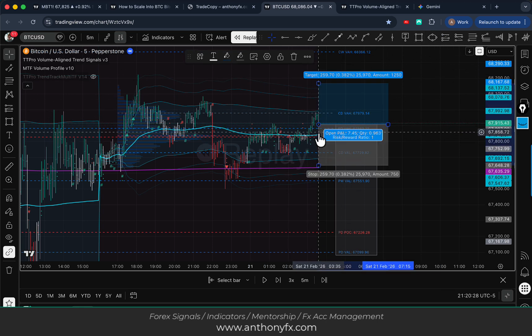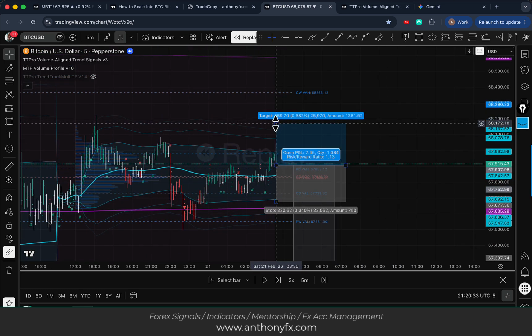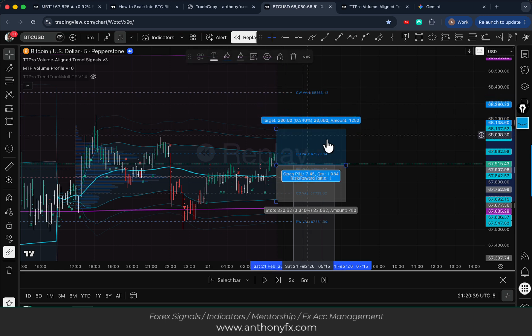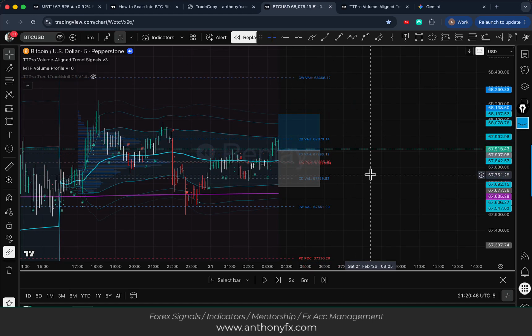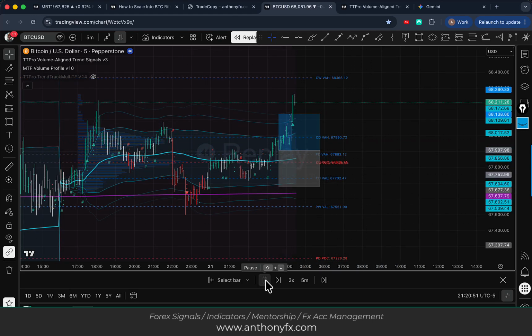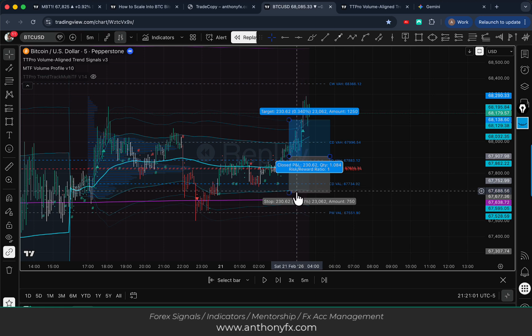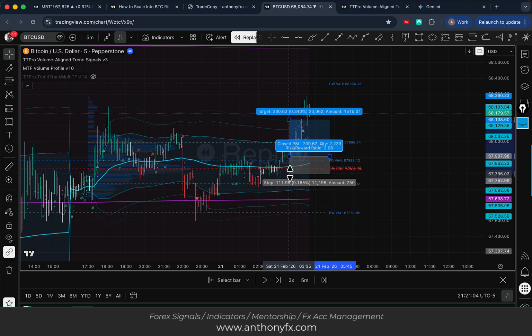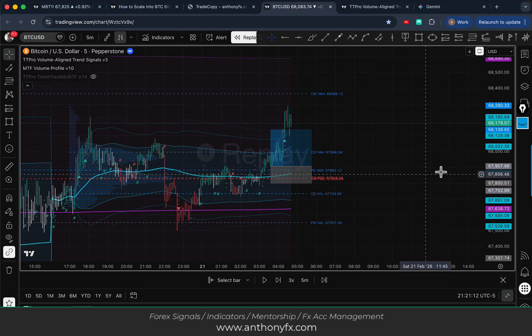Long position, tight stop under this blue shaded zone. So we've got a really clear indication of where we're going. Now I'm going to look to take 50% off at 1R. Let's just see how we go. 50% off, and then we leave the remaining position in there. Okay, another signal. Now we've closed 50% and we've cleared all of these levels here. This is now profitable. We move our stop loss up so that no matter what, this is going to be a profitable trade. So we've now created a buffer, and we're above these 4.